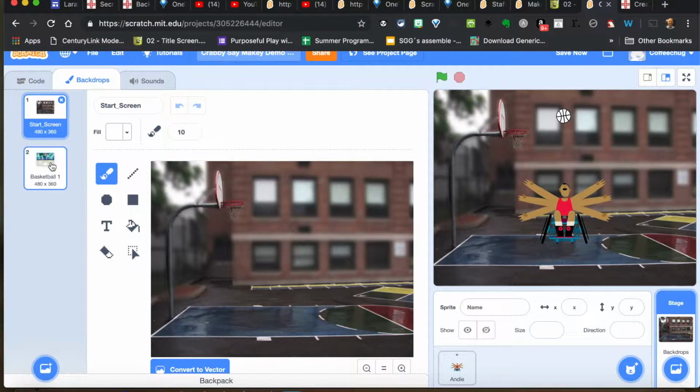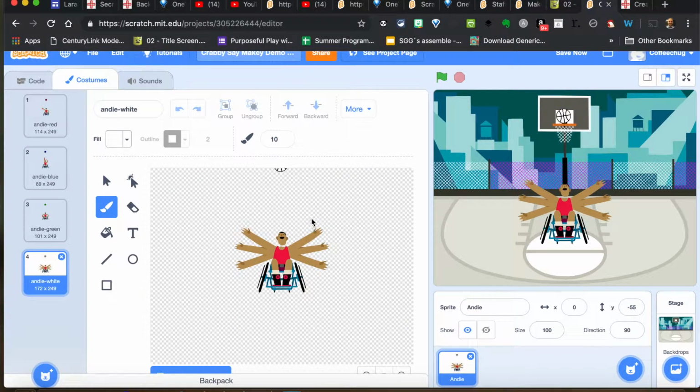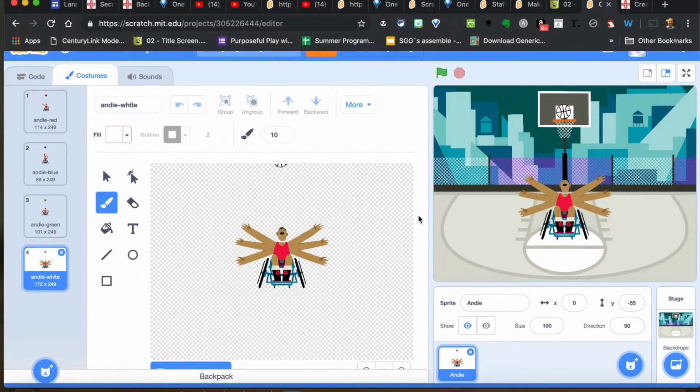Okay. So here we are. We got our backdrop. I'm going to call this in-game. There we go. So I know that's the screen we're going to use when we're in the game. And we have our orchestrator of color in terms of Andy. All right. There we go. That is good.